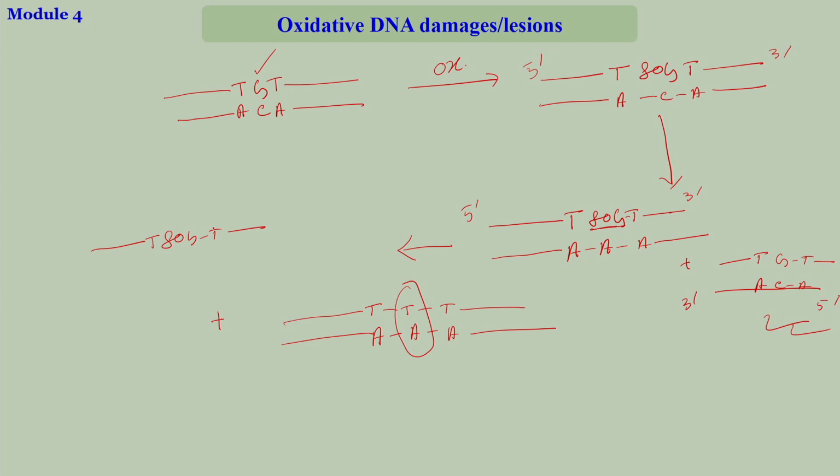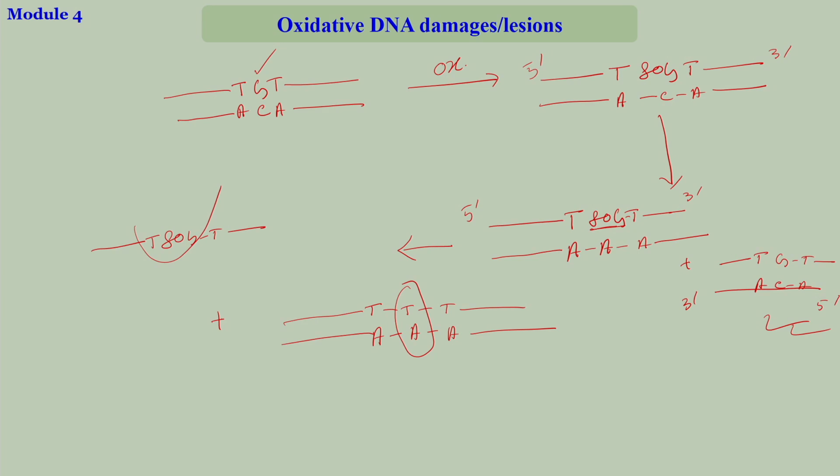At some time, this would be detected by the repair system and would be chopped off, and it will take the correct strand opposite to it. So, this will be repaired at some point. Even if the repair happens from here, let us say it got clipped off, it will make a space here, T, and in that case it will act as the template, and opposite to A another T would be picked up. So, even when this is gone, chances are high that one T will be picked up in place of 8-oxoguanine.